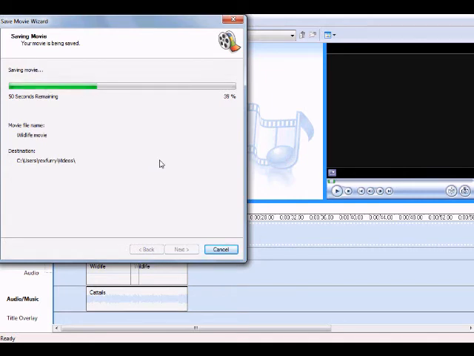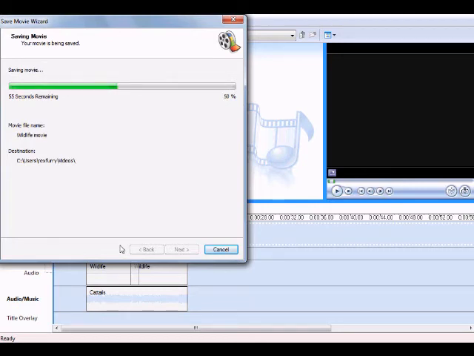And one thing I'd like to mention, Windows Movie Maker normally goes really fast, but this is going a bit slow because, one, I have a lot of effects, as well as a narration saved, as well as an audio clip, and two, I'm recording, so of course it's going to take a lot of CPU power.